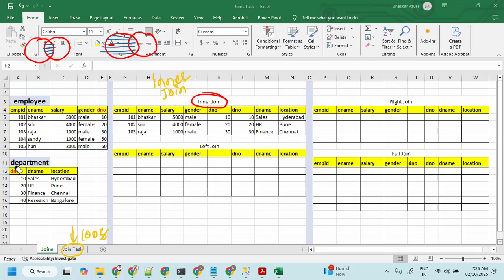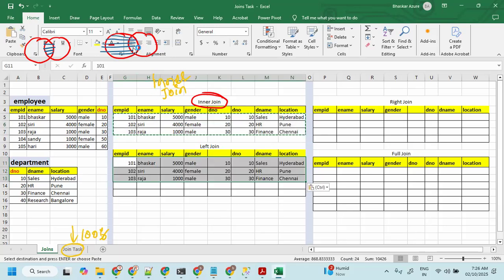Just observe. So here, I'm just going to take only matching records into this place. In order to get the matching records, I'm just going to take all these records into the left join table. As we are required, matching records are also there here.